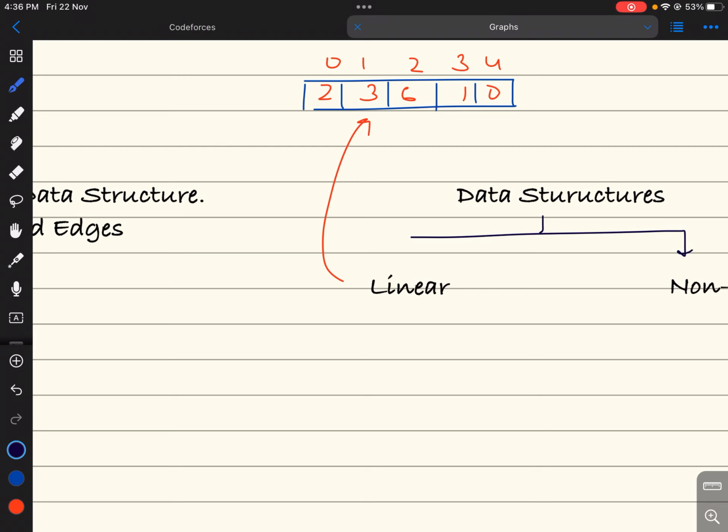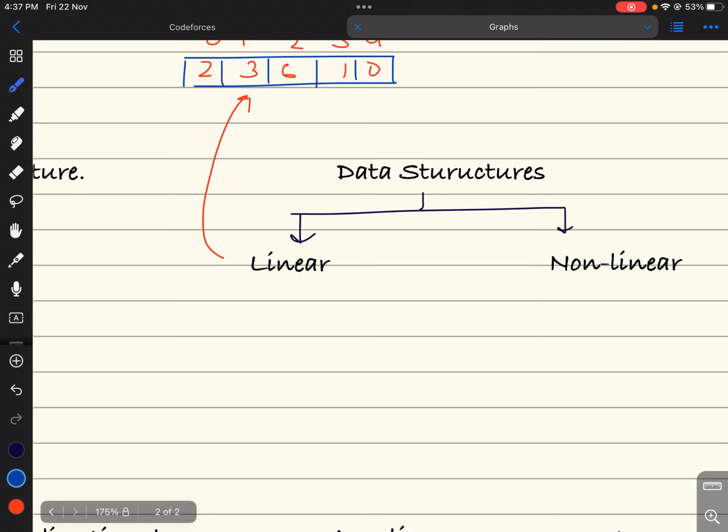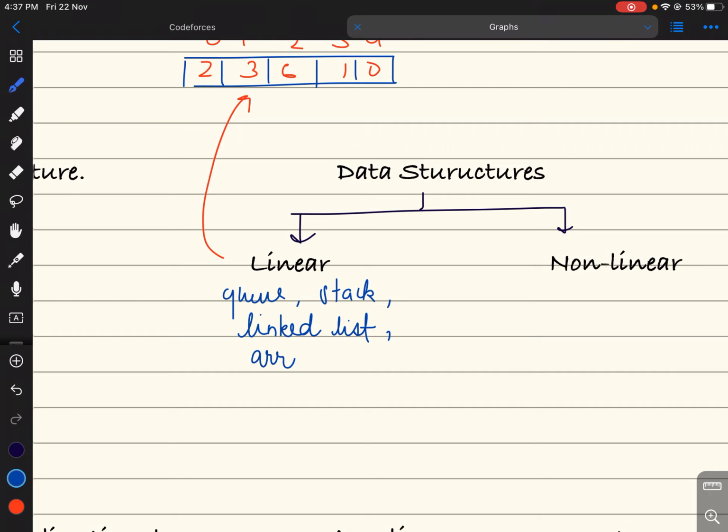One is a linear data structure and the other is a non-linear data structure. In linear data structures, the types are queue, stack, linked list, and arrays.